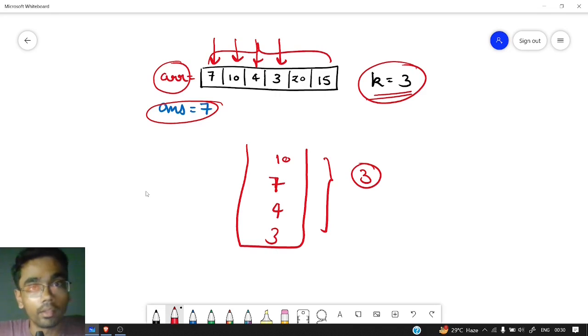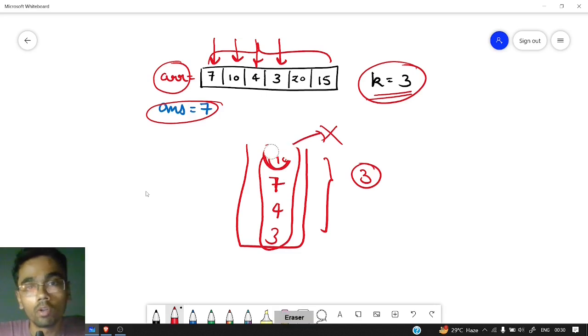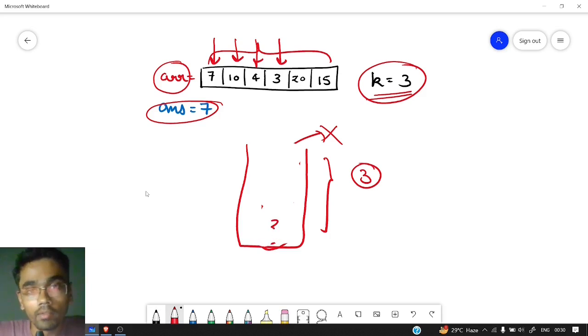But the size of the max heap here is exceeded. It is 4 elements, but we need to have only 3 elements in our max heap. So what it will do, I have already told before, it will remove the top element. So after this, our max heap would look something like this. So 3 would be at bottom, then 4, then 7.